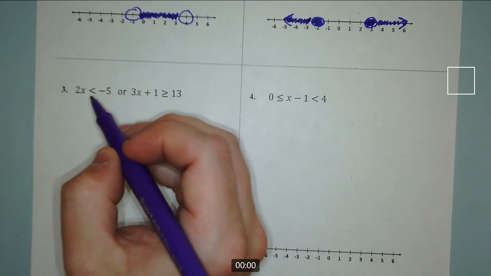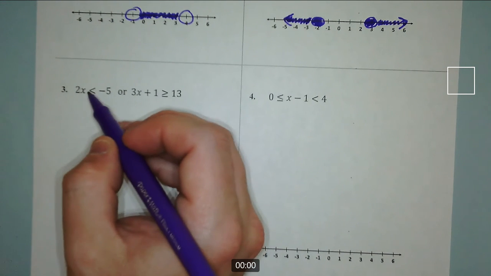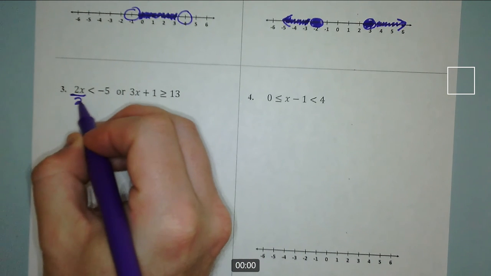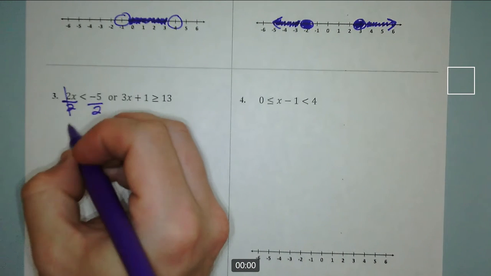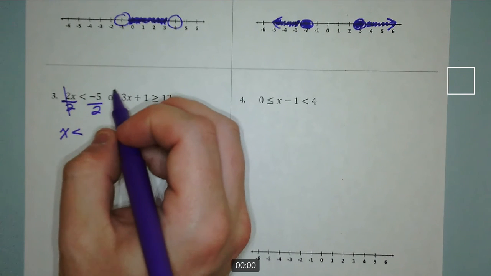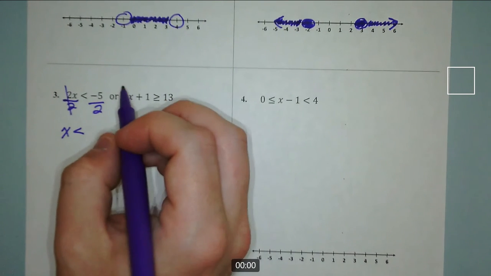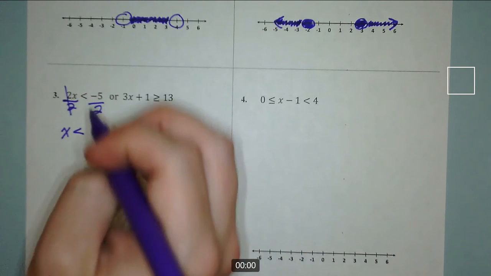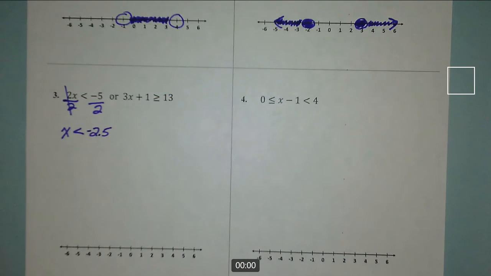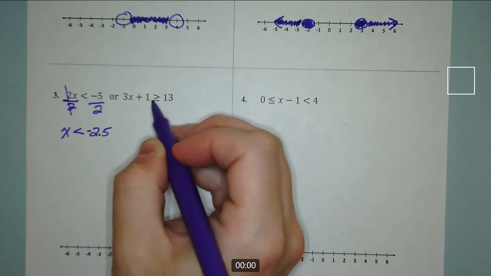So, Aaron, what do we have to do here to solve this first one for x? Just to get x by itself, what do we do? Divide by 2. Yep. So that gets x by itself. Ooh, -5 divided by 2. That's not clean division. I suppose we could leave it as a fraction, or in this situation, the decimal, -2.5, whatever. All right, now we're also going to solve this one separately.